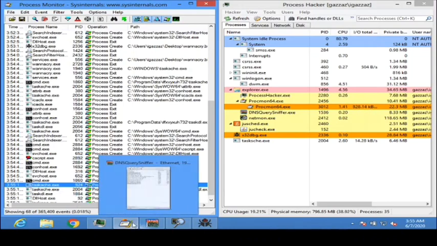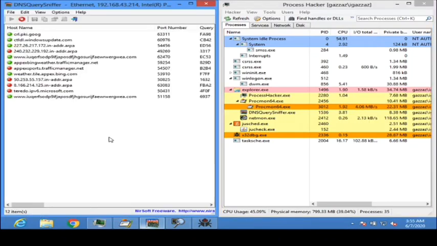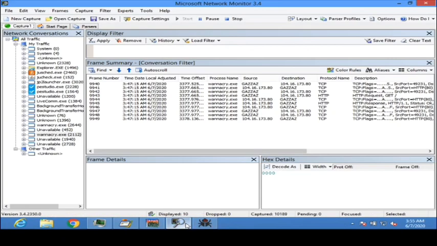Let's check the... actually doesn't have much. Okay, network monitor.